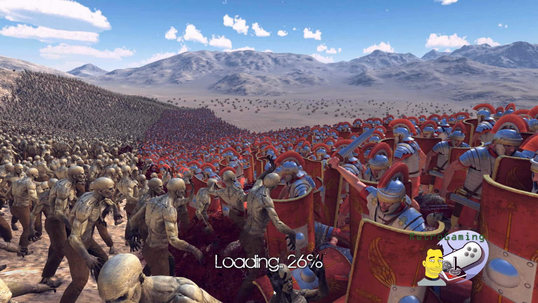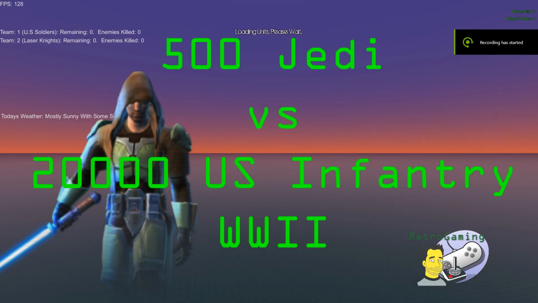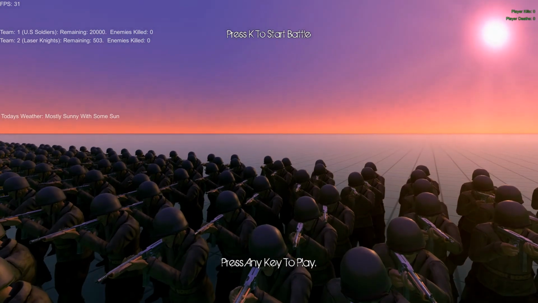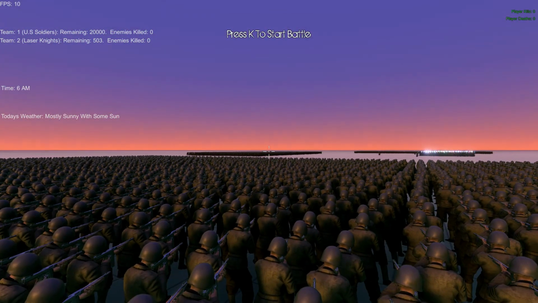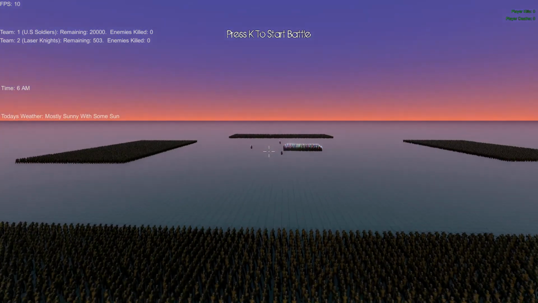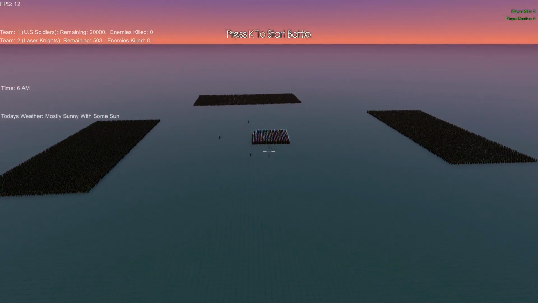So the first battle, we're going to pit 500 Jedi versus 20,000 US infantry. We're going to use the standard test map to try and keep the frame rate as high as possible. So with that, we're viewing the troops. We can see our Jedi in the middle waving their lightsabers or glow sticks. It looks a bit like a rave. You never know. But let's get into it and see who wins.